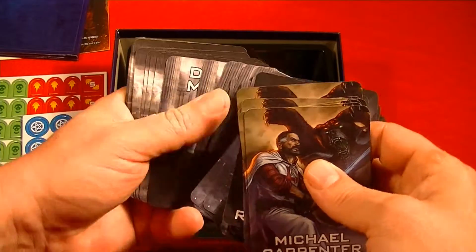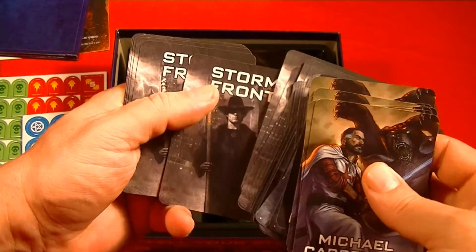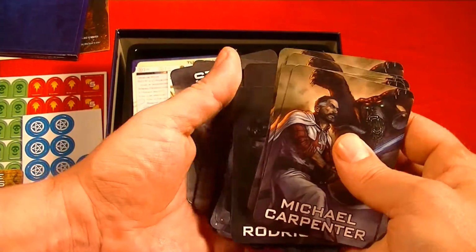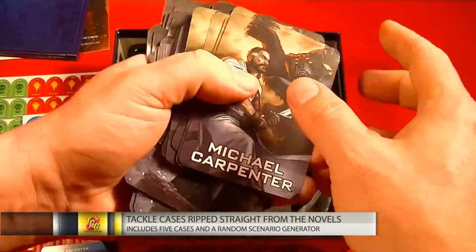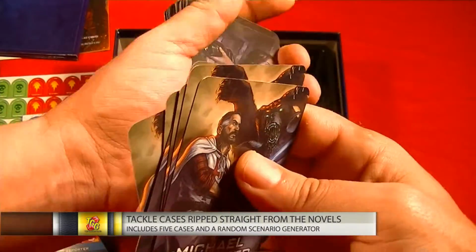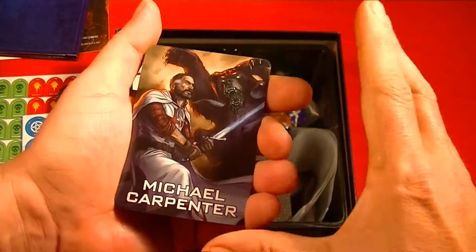Death masks. Stormfront. See, now this strikes me as these are going to be the scenario cards, the case cards. Let's take a quick look. Let's look at Michael. You're like, wait a second, man. The game is named after Harry Dresden. He's the wizard. How come you're looking at this guy?